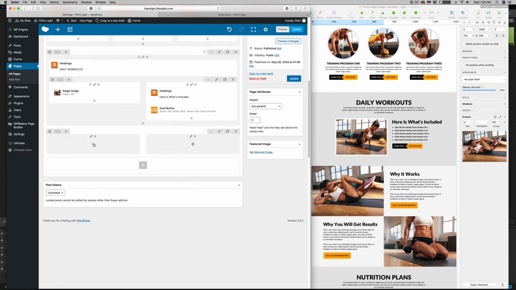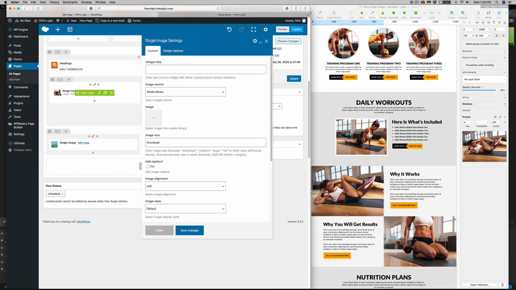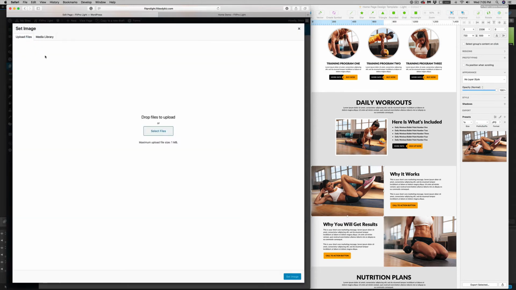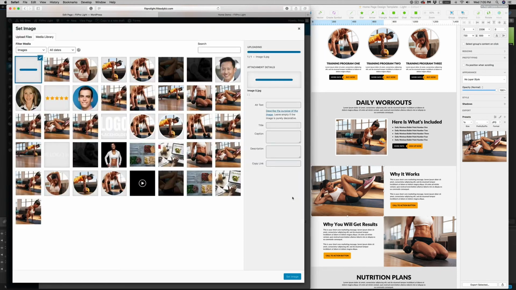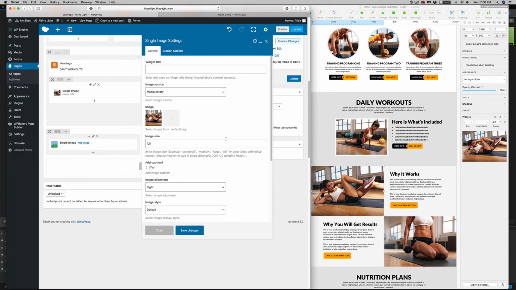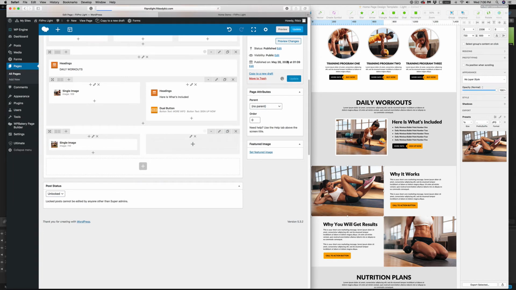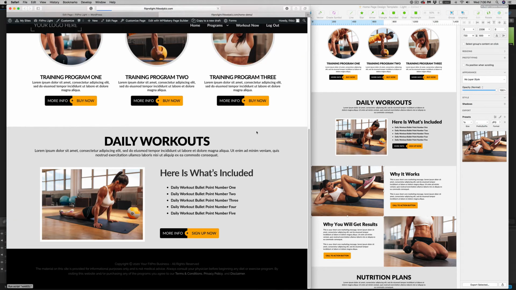First off, we're gonna add that image in here. So we're gonna click on that plus button, looking for that single image module right here. We're gonna add that in there. We're gonna make this once again full size. And this image, we're gonna right align, and then we're gonna search for that image. Once that image is loaded, set that image. And just like we did before, we don't want any padding around that image. So we're gonna go back up here to design options, and we're actually gonna drop zeros in all the way across here on the top section, and then also on the bottom, and then go ahead and click on Save Changes.